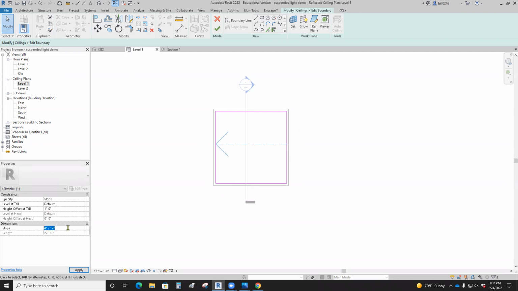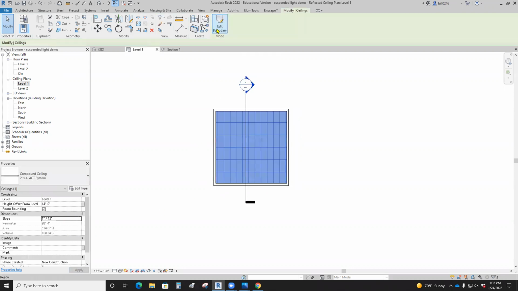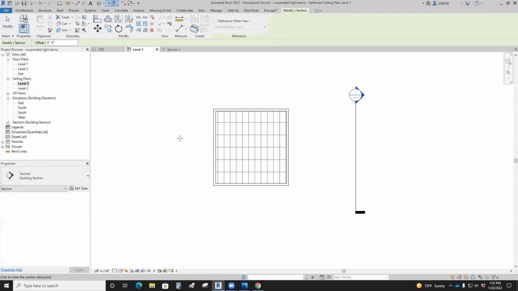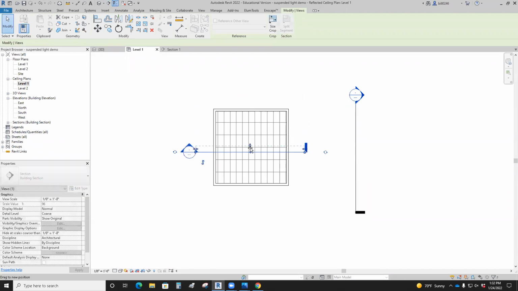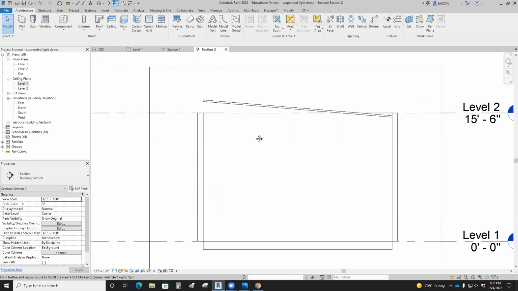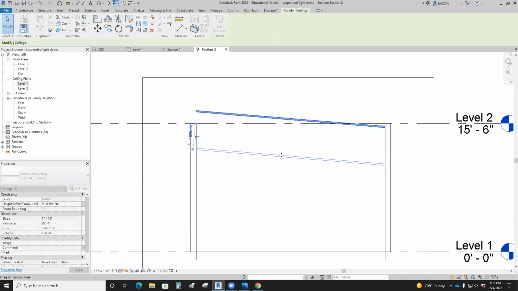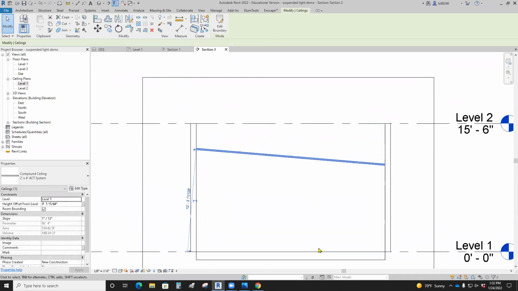I'm going to go ahead and just do this at a 1/12 just for the purposes of the demo. And I'm going to green check it. So now it's sloping. So let's see, I think I did want that to go the other way. So let me just make a line like that. So we have ourselves a sloping ceiling. Remember I told you the high side was the arrow side. And you could change that and make it a 2/12, and so on, until you line it up to whatever you want to line it to. All right, so I'm going to put this back to 1/12 just for the purposes of the demo.